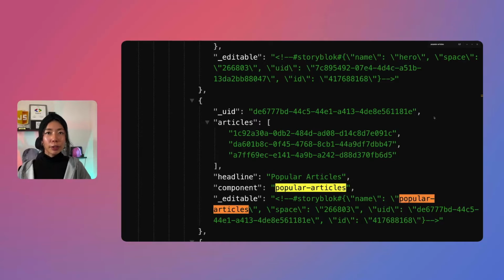This is why we receive more detailed information about the home story from the Content Delivery API. To resolve the relations from the source code level, let's have a look at the draft JSON data path first. So inside of this popular articles, there is a field type called articles. So we are going to use this data path to resolve the relations.